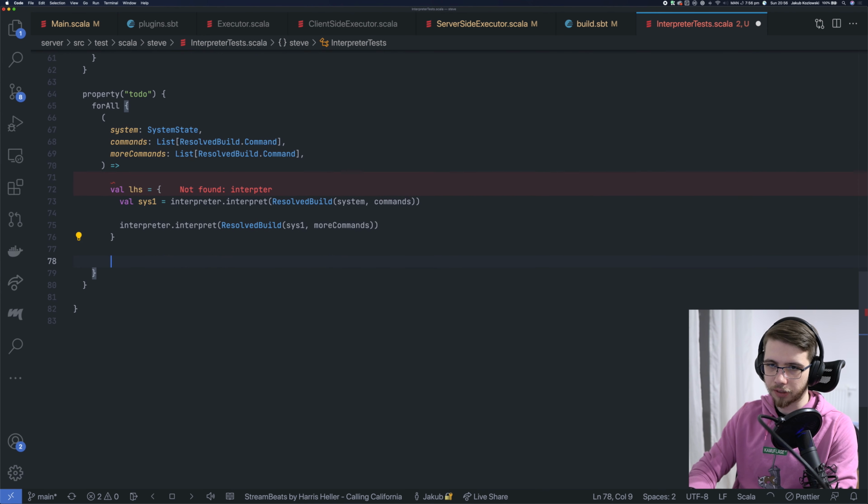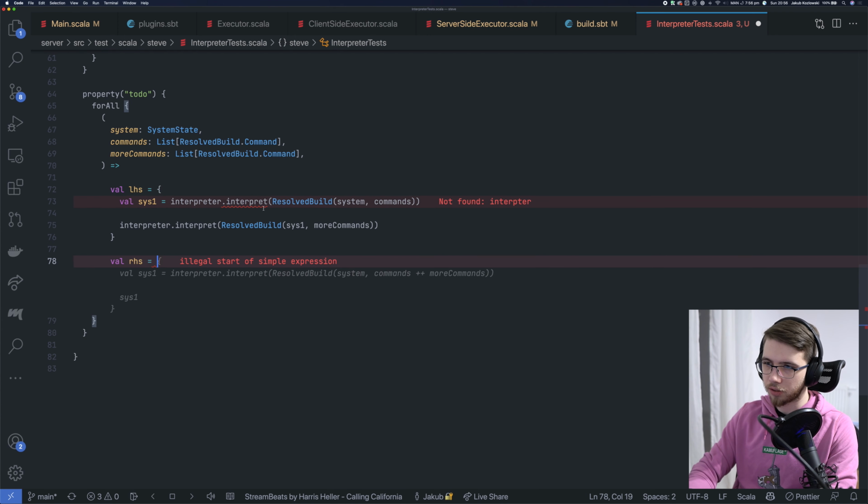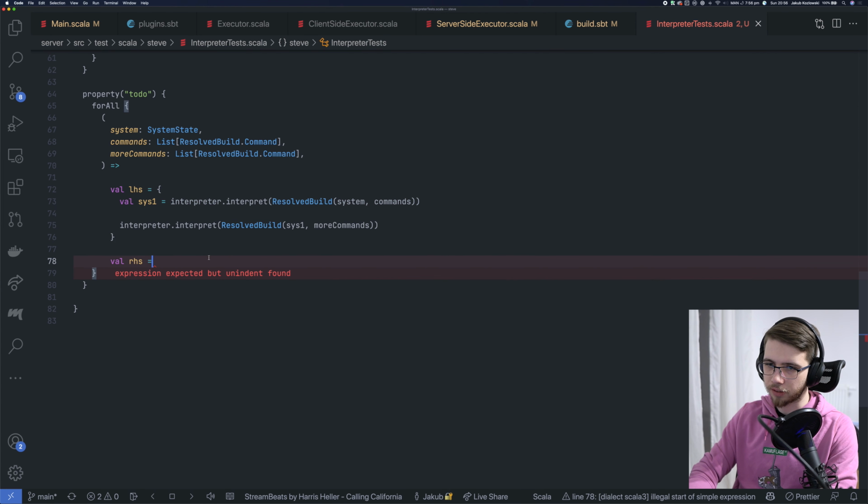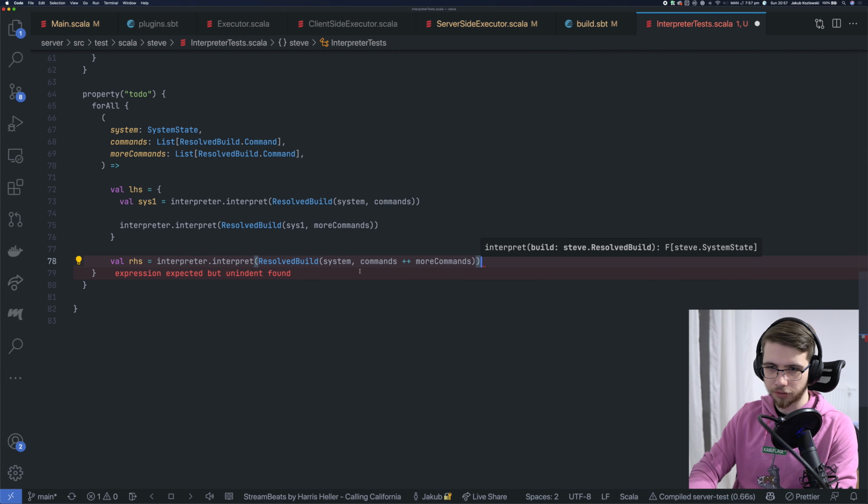That's the left-hand side, and the right-hand side is going to be interpret, and okay, yeah, I think it's fine. Interpreter, interpret exactly this, and let's just say assert equals both sides.